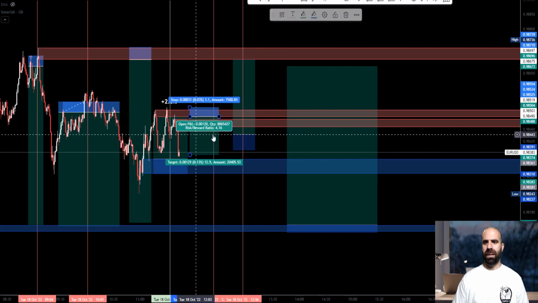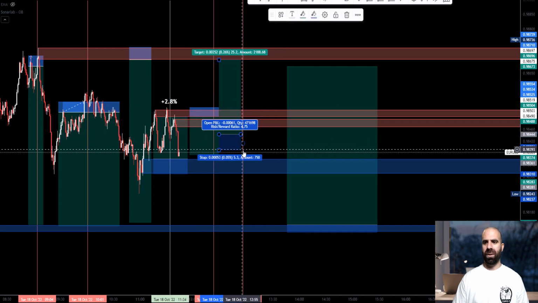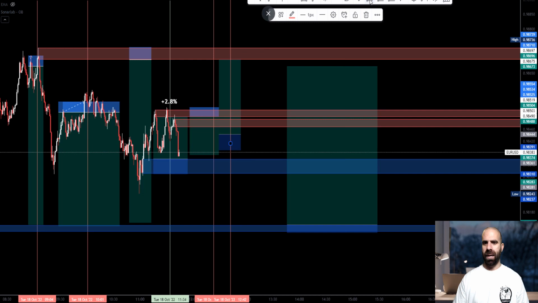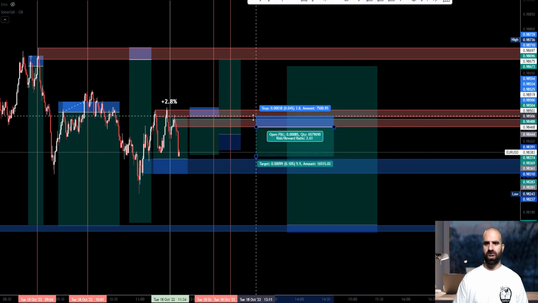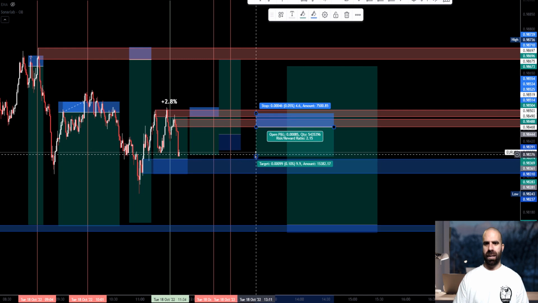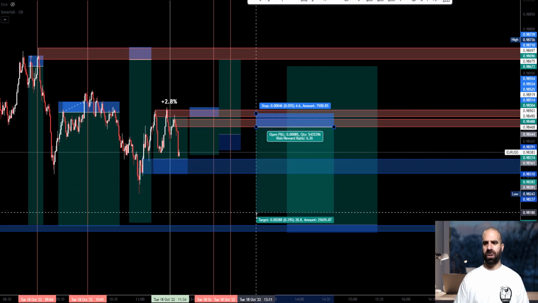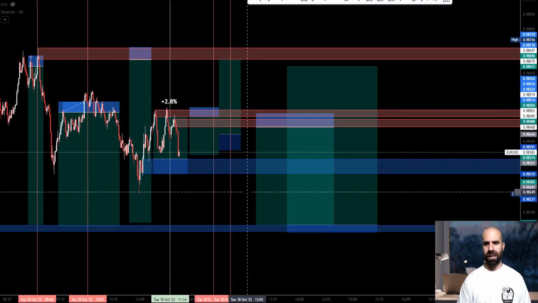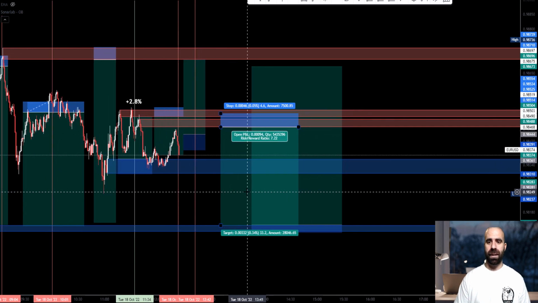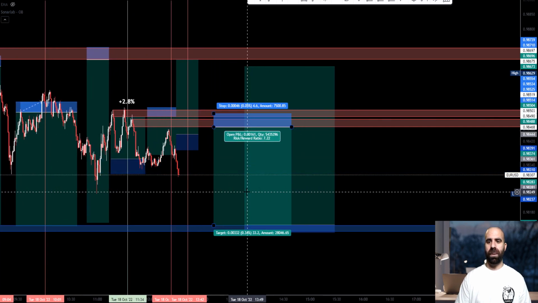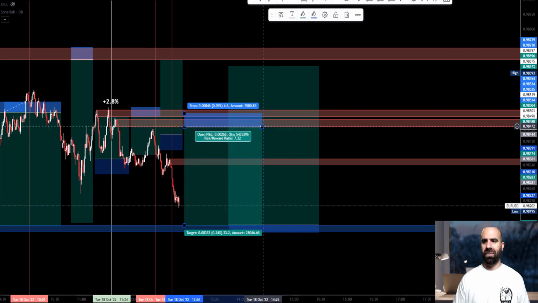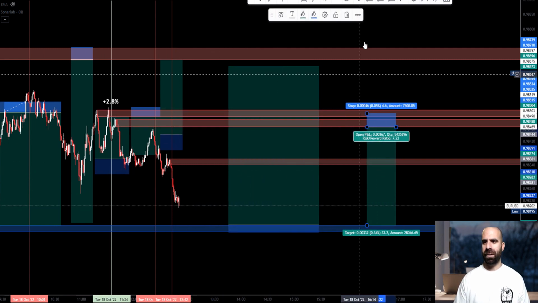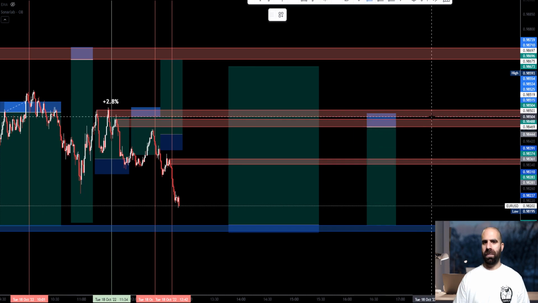I will be taking those and moving them to the left. The other order block that I will be utilizing is this one, but the stop loss is gonna go above the high, and I will be targeting, of course, down here because this area was tested. All we want is a good trade right here, and it's gonna make up for a bunch of losses. Okay, this is still valid.